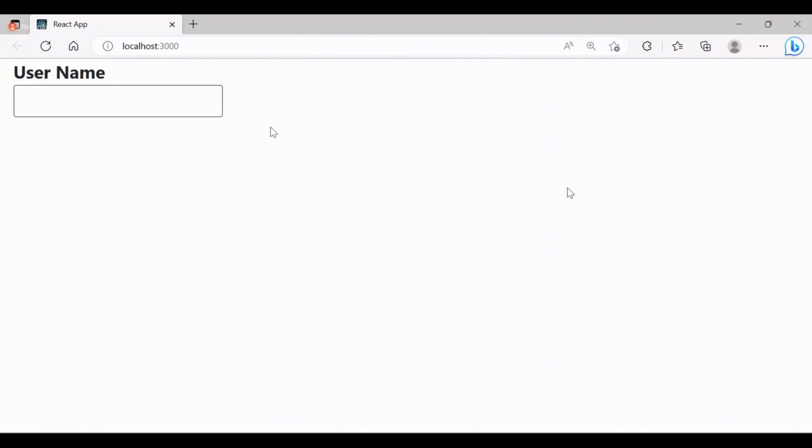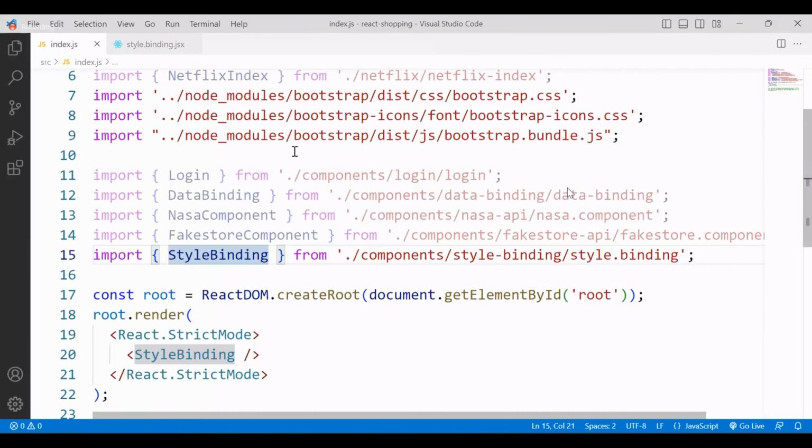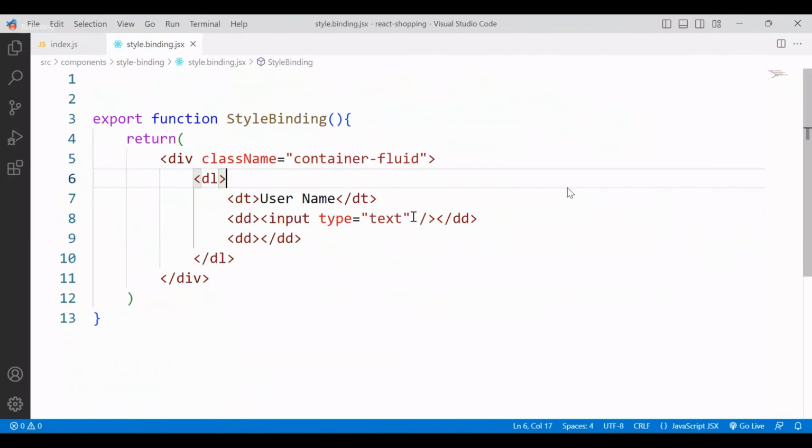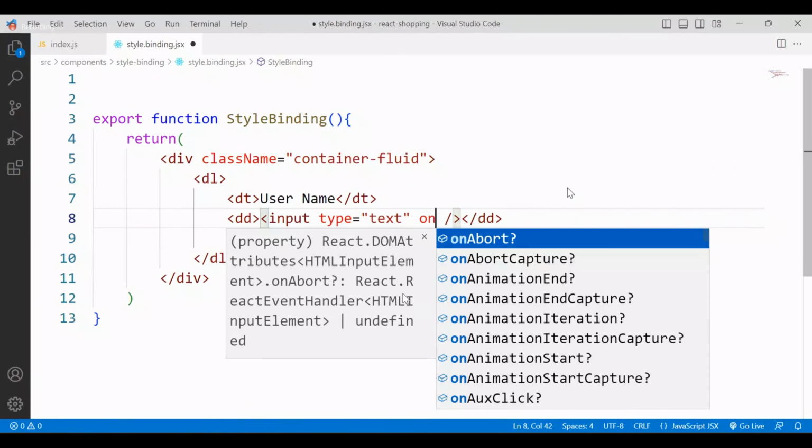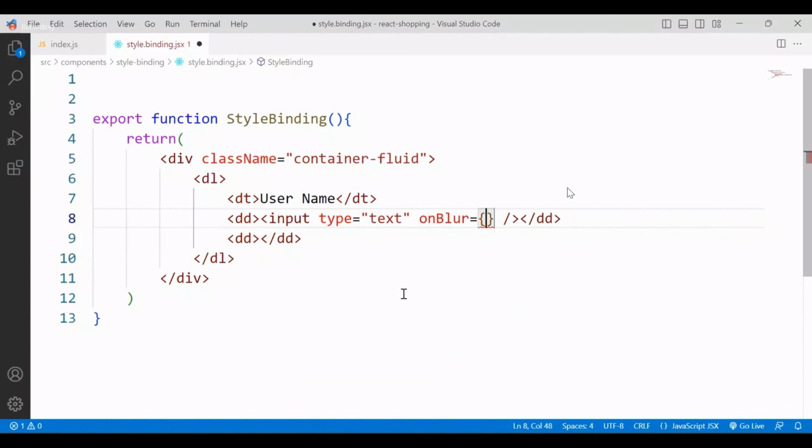Later we will see validations and all. That means we want to apply some effects. Suppose I'm writing an event. What is that event? On blur. On blur means when it loses the focus. I will say verify name.